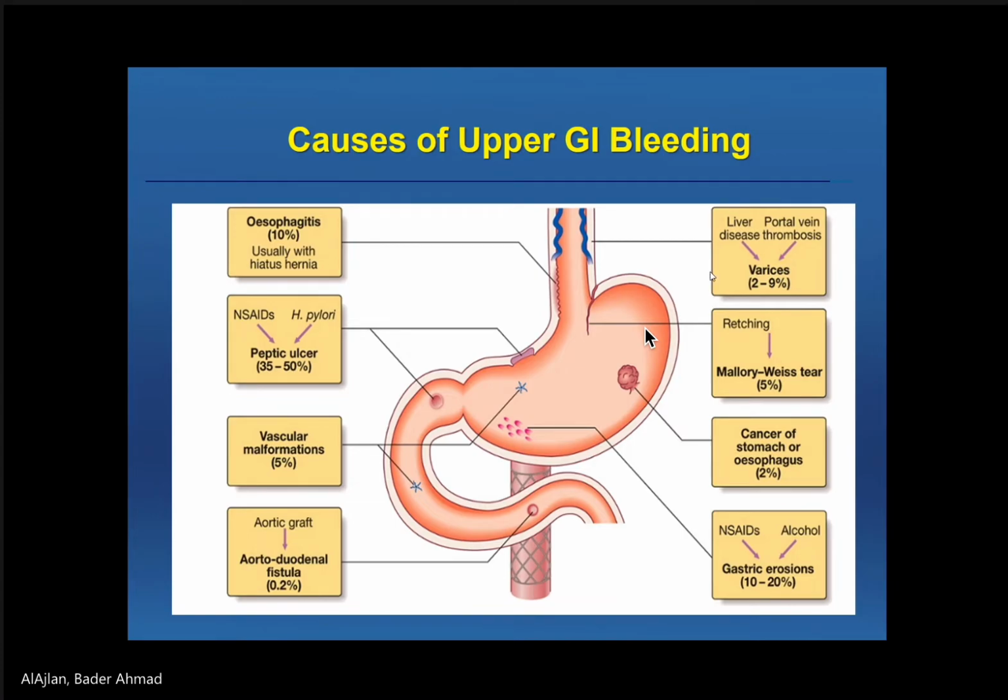One of the other things I would like to draw your attention to is esophageal varices, because that's one of the things that happen in patients who have high portal pressures, which we'll talk about when we suspect that. But this is a nice picture if you have a photographic memory. Starting from here, causes of GI bleed include varices, esophagitis or esophageal ulcer, or Mallory-Weiss tear, which usually happens when patients have extensive retching.